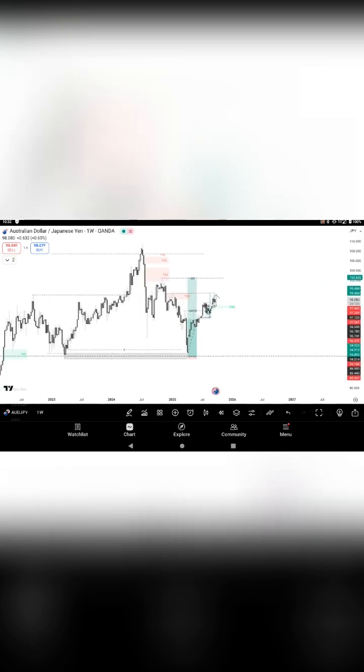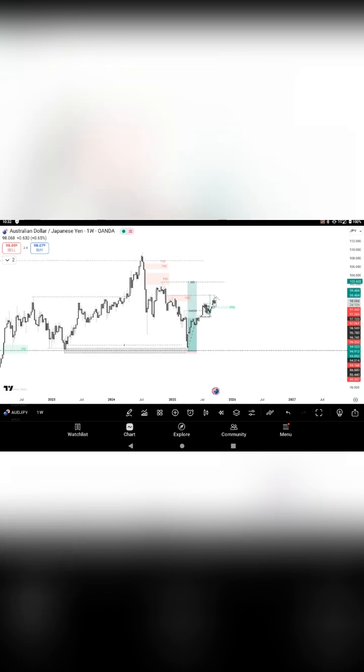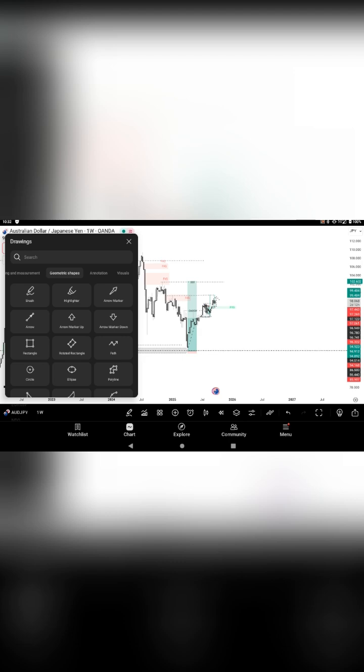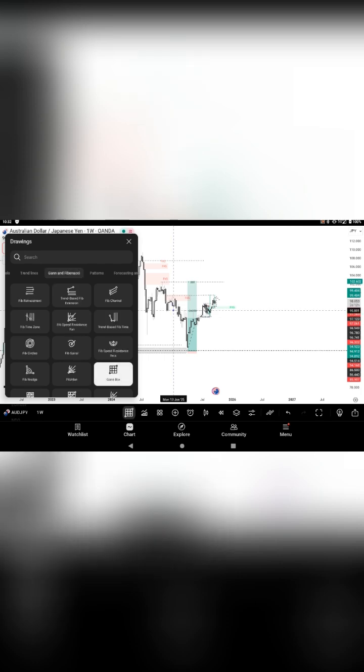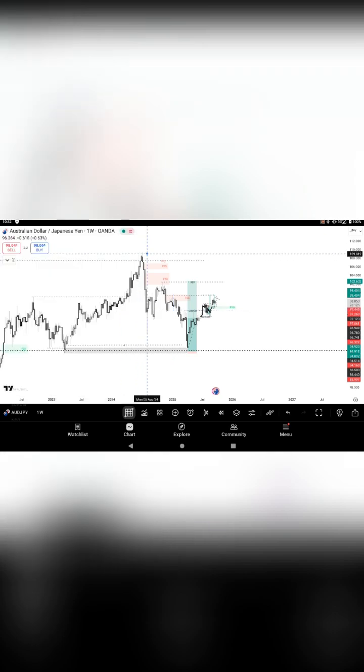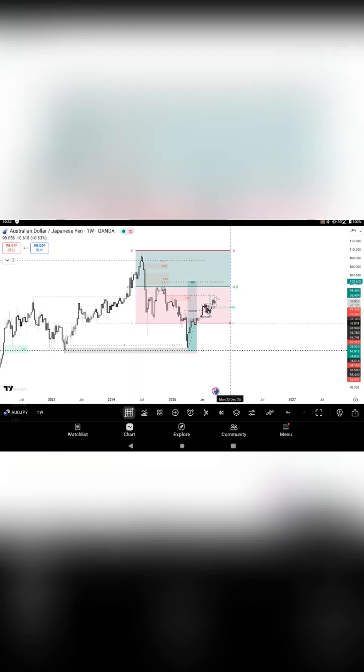Another thing you can do is, as of now, price has been bullish. If you measure your range from this last high to this last low, where are we currently? We are currently at equilibrium of the range, which means we still have some chances to continue buying into the premium levels.